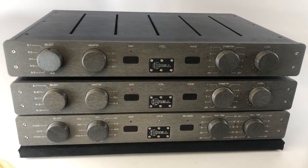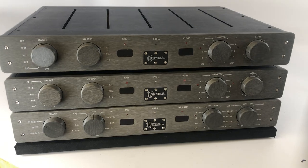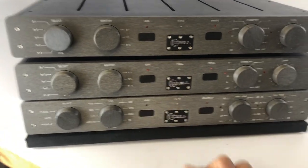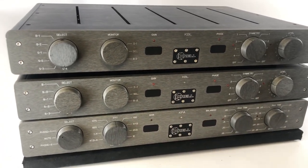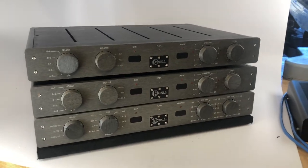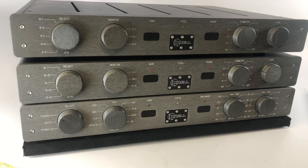Hello viewers, this is Skyfy Audio coming at you from Glen Rock, New Jersey, where we specialize in restorations and sales of vintage equipment — much like what we've got today: a Krell 3-piece stack from the mid-90s. About a year ago we reviewed the Krell KPA, which is sitting here at the bottom — it's a Krell phono amplifier — and what we've been doing over the last year is assembling the rest of the Krell stack for the ultimate Krell 90s preamplifier. We've gotten three pieces so far and we're still looking for a second KPA to complete our setup, and I'll explain why.